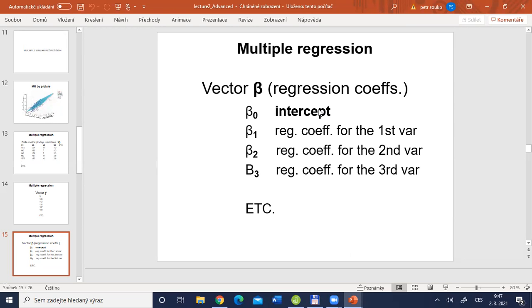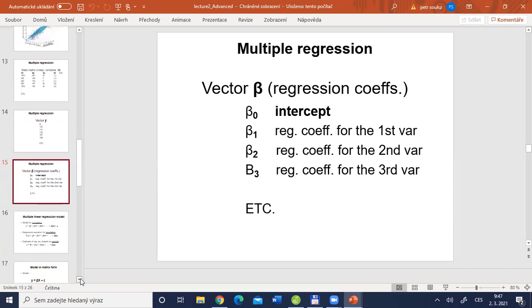So the vector beta would have 5 pieces of information. So that's how we can, in mathematics, describe our regression model.